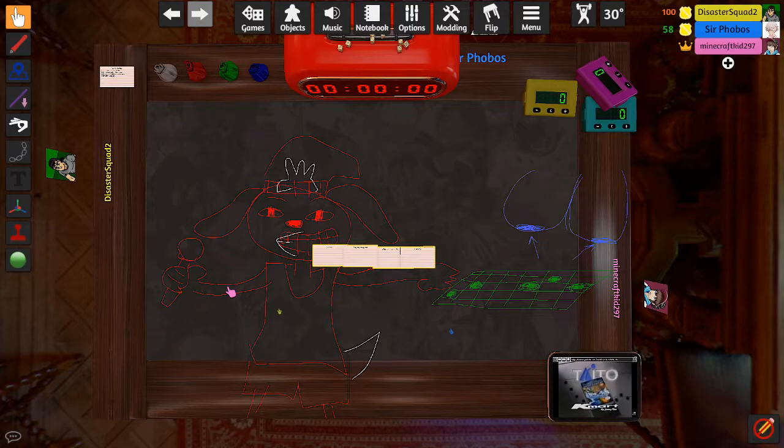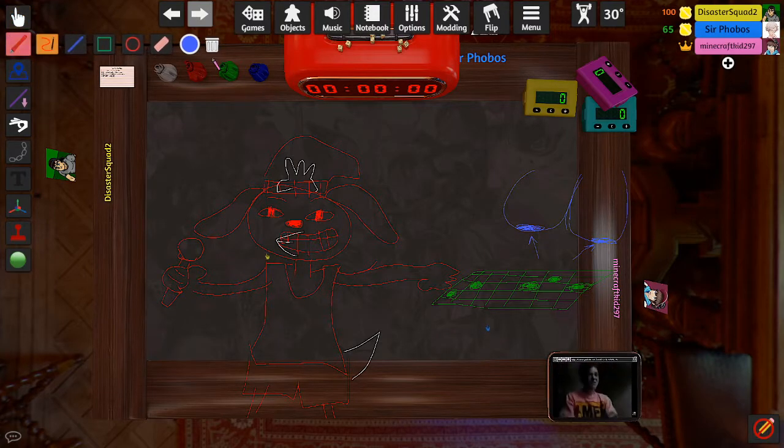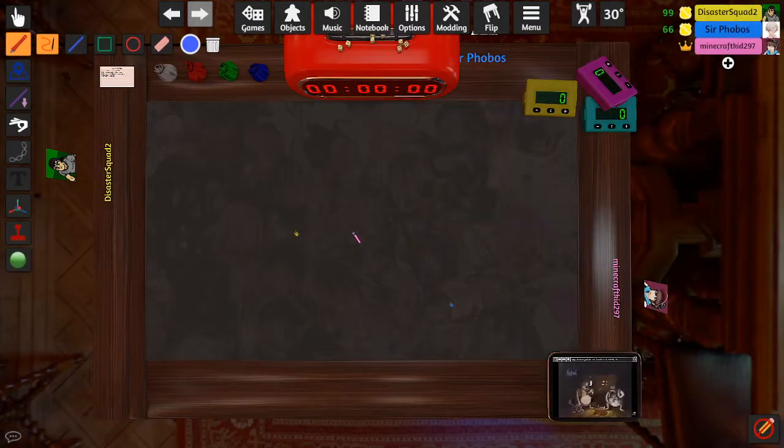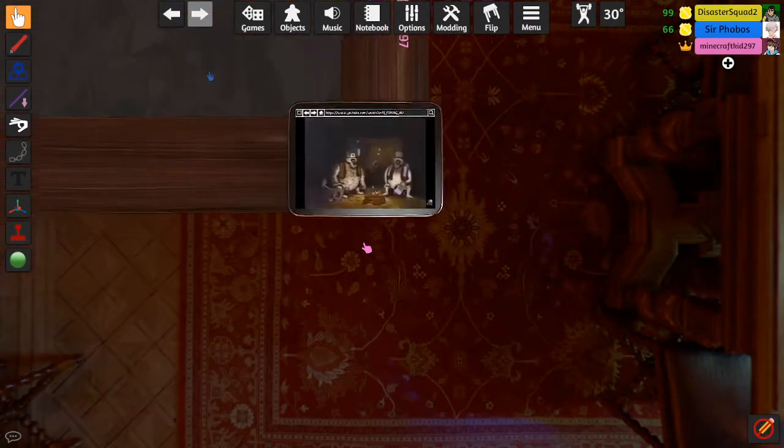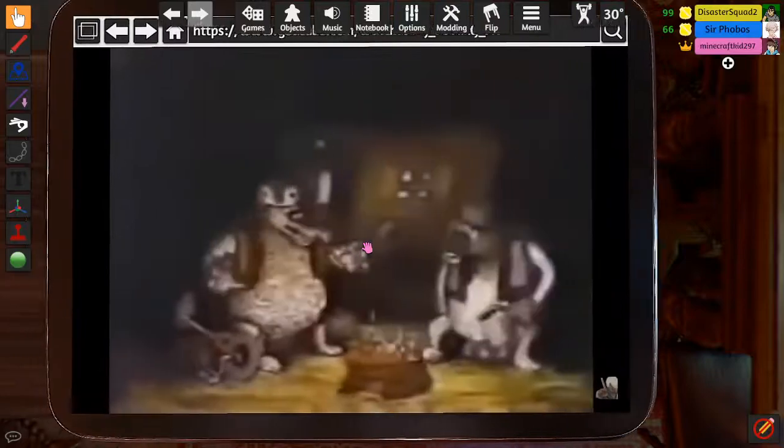Okie dokie. Okay, pretty good. That was down to the point. You just drew a beak over his smile. Yeah. Well, the color coding really helps. It does help. Yeah, colors are a nice thing on here.